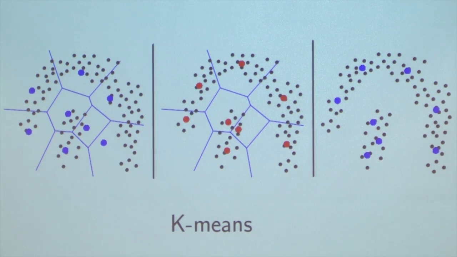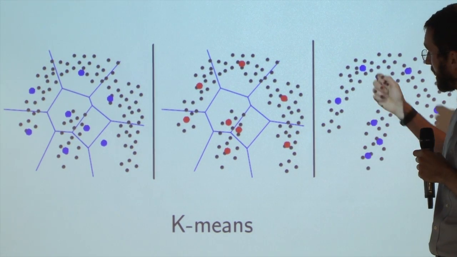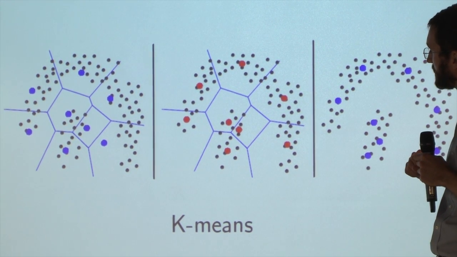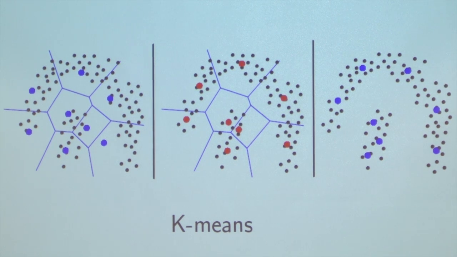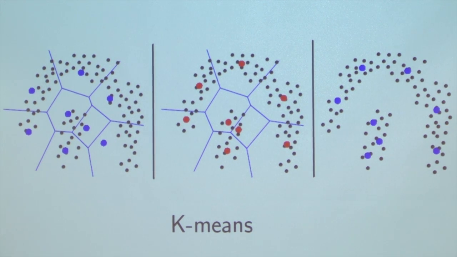So you calculate your cells: you take all the data points that are closer to any one of the blue points than to the other ones. Then you move the blue point to the center of all those, and then you repeat this a few times. And what you get is something like on the right, where the blue points, instead of being just haphazardly spread around the plane, are now spread around the shape that we would see if we knew what the probability distribution was. They're now nicely distributed just within that shape.